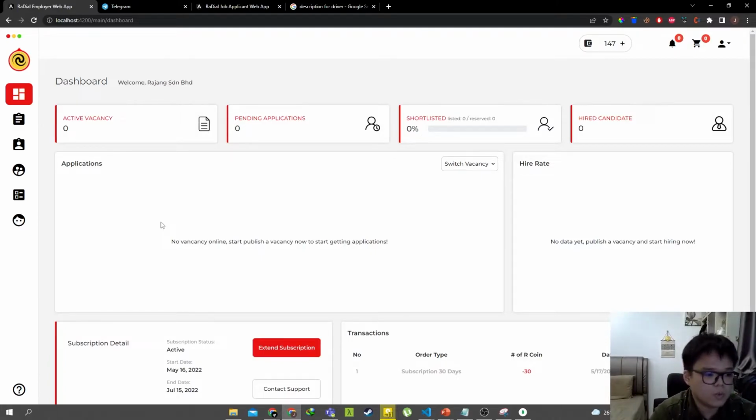Again, if you are curious why I skipped the login and subscription, this is because we would like to get straight to the point to demo the main features or main process flow and the interactions and connectivity between the two systems, so it is more clear. The login, subscription, and dashboard audit will be demonstrated by my teammates in the secondary features section later. Now we continue with our vacancy feature.